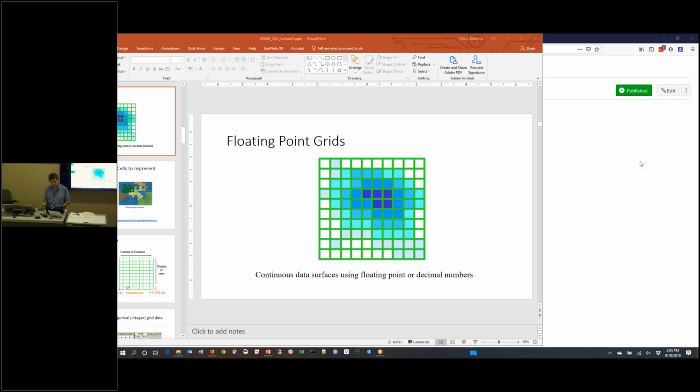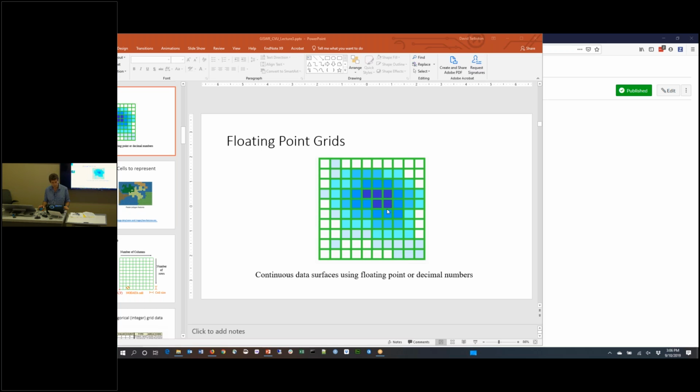Is it that floating point is able to go places beyond the decimal, whereas an integer is just 1 to 100? Essentially, yes. A floating point raster means you can have any real number on the grid cells, and an integer raster has just integer valued numbers on the grid cells.